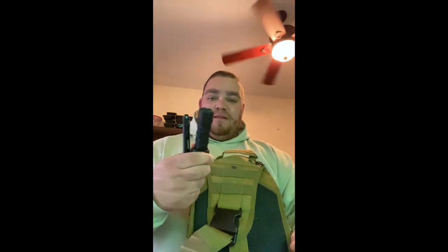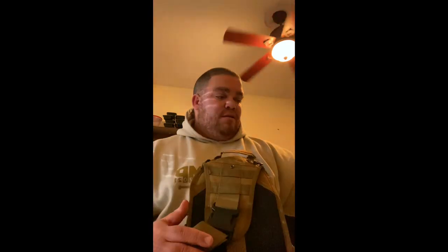Going back to my flashlights, normally this is the bag I throw my flashlights in, if I do carry a flashlight. Usually with this bag, I'll throw a couple snacks in there, like a granola bar or something. Usually whatever I don't keep on my person, I'll toss in that bag. So that bag is always changing with what I carry in there. But 9 out of 10 times, I'll have some sort of book to read, as well as a notebook and pens and a portable charger in there.